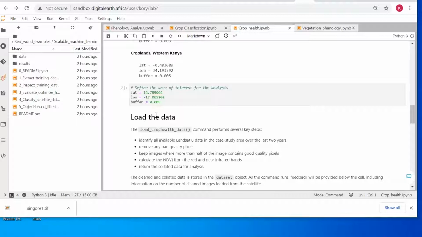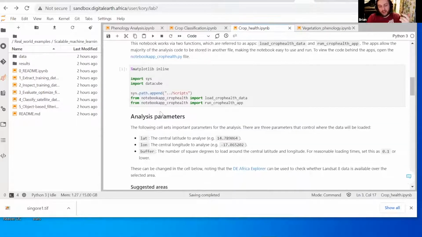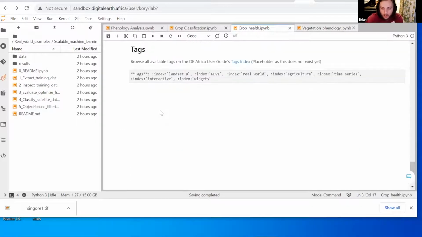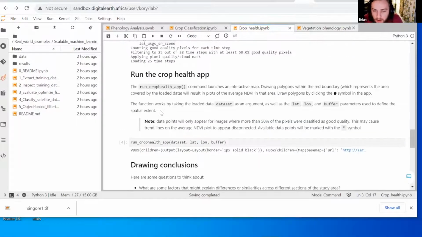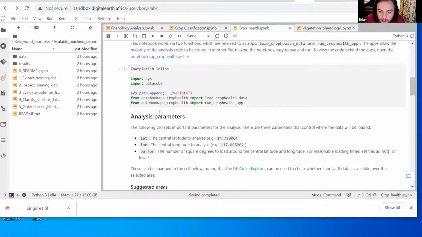I'm not surprised that you hadn't seen the scalable machine learning. There are a lot of notebooks and a lot of folders to go through. But in this crop health notebook, if you see right there, at the very top cell, it's importing these two functions.